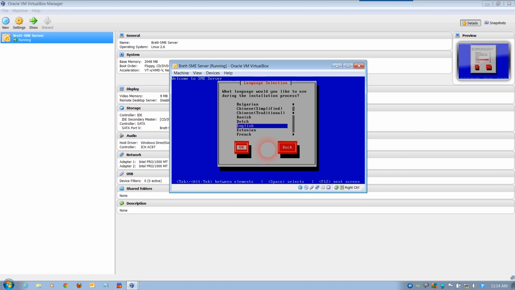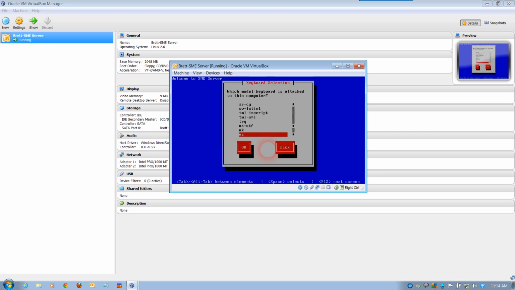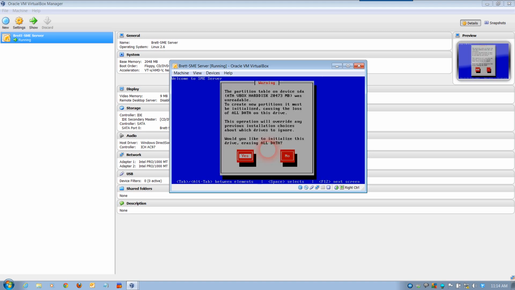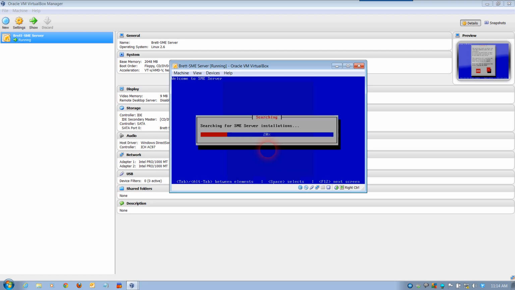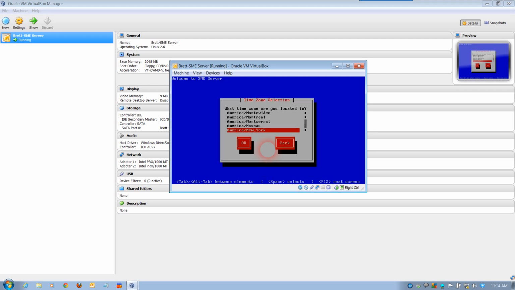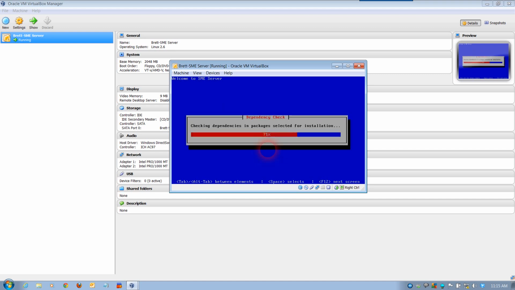Language selection, once again using the Tab key, English is fine, and the keyboard model, once again using the Tab key, yes, and it will then say it's going to partition the virtual drive. I'm happy to do that, and it's going to go through and find the installation files. For the time zone, you can choose the appropriate one for your area. I just have to scroll down till I find Australia, went too far, and let's find Sydney, there it is. Tab, choose OK. As you can see, the Tab key will let you go through all three, and it will now start unpacking the installation package itself.